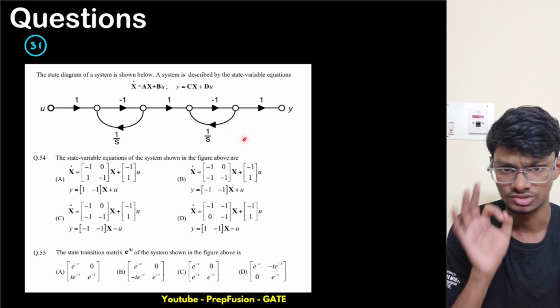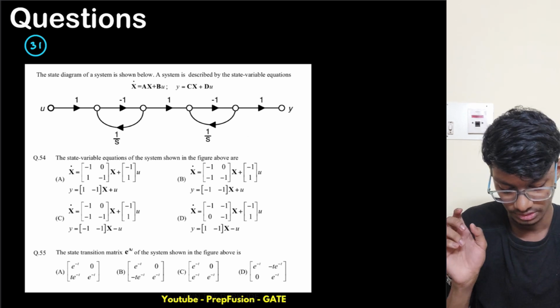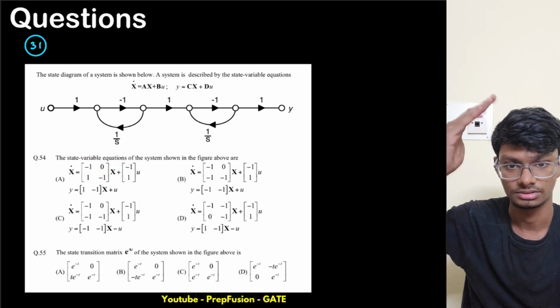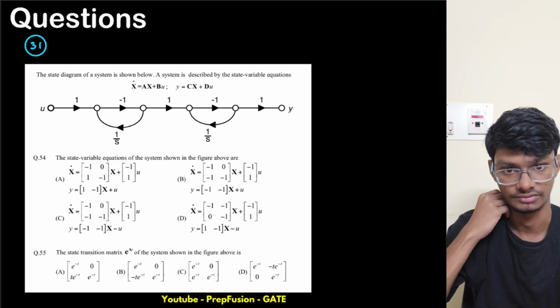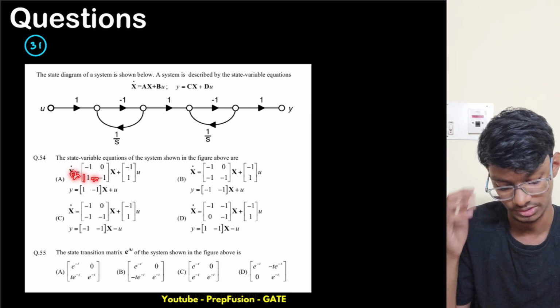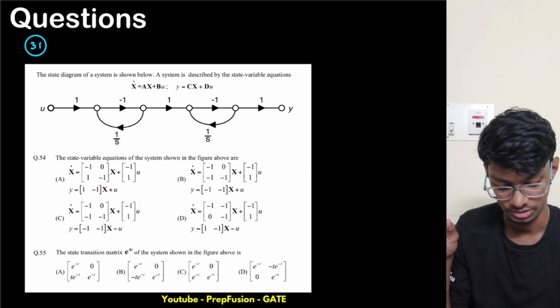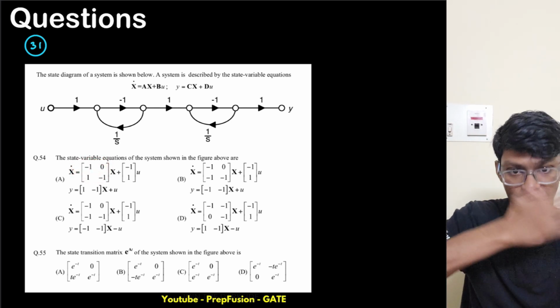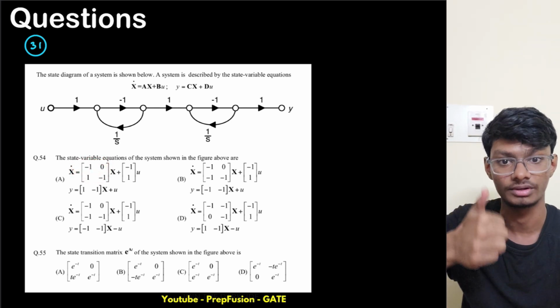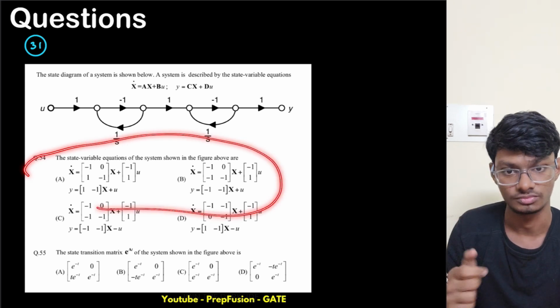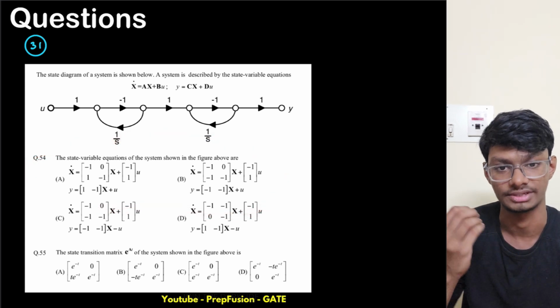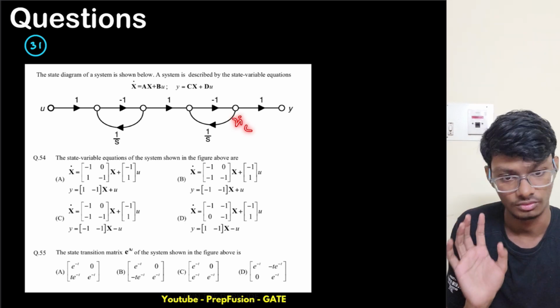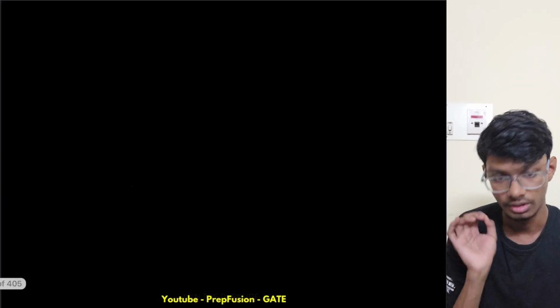You can pick any x2 and x1. What will be the difference? The answer that you will get will just be interchanged, because x1 will be swapped by x2 and x2 will be swapped by x1. This happens if we don't assume our x1 and x2 as the question has assumed. So from here I understand this is x2 dot. Now I'll draw the state diagram and assume the right hand side to be x2 dot.